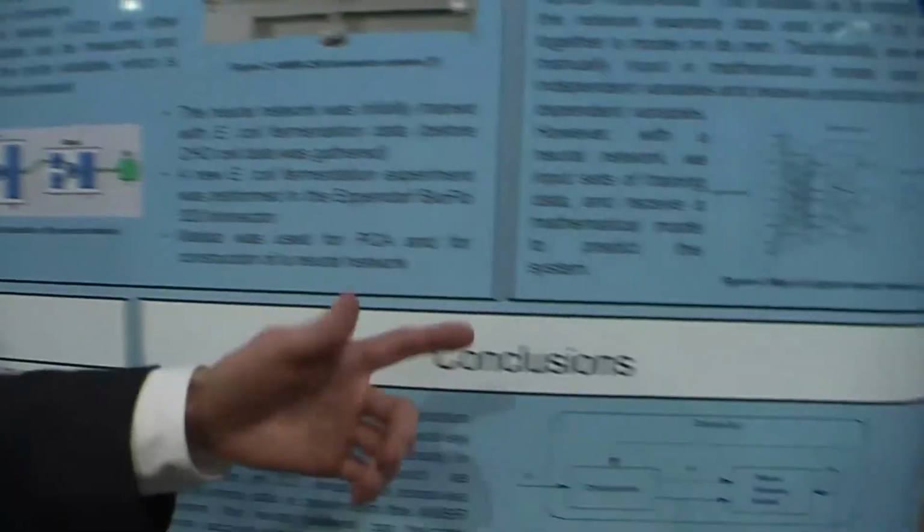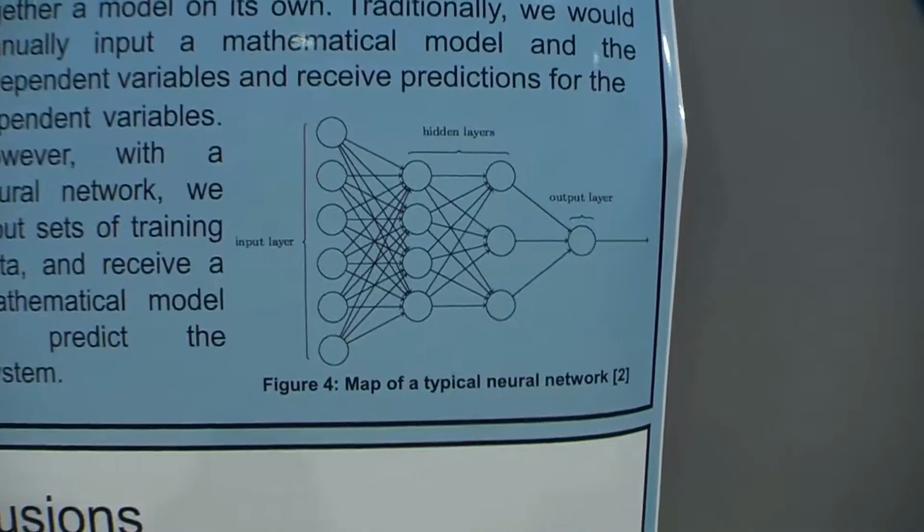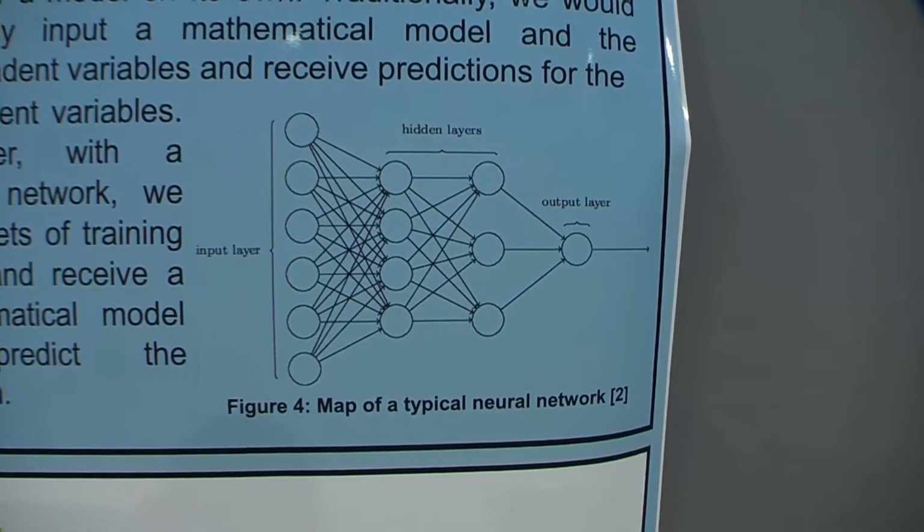So this here is what a neural network looks like. They can be used a lot for data analysis because they can take in huge amounts of data and narrow it down to what's most important for modeling these systems. So what I did was I took these data sets, which included 12 online variables such as pH and temperature, being collected every 12 seconds. And so it just resulted in a huge amount of data.